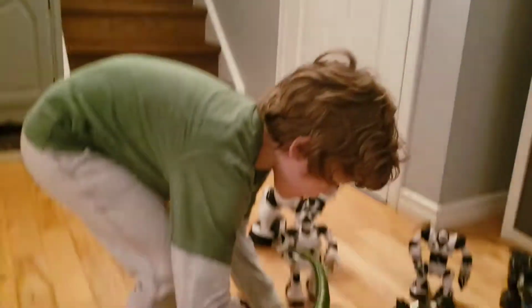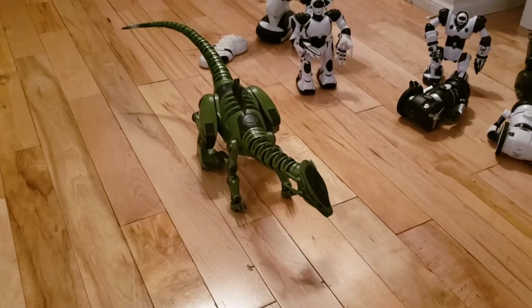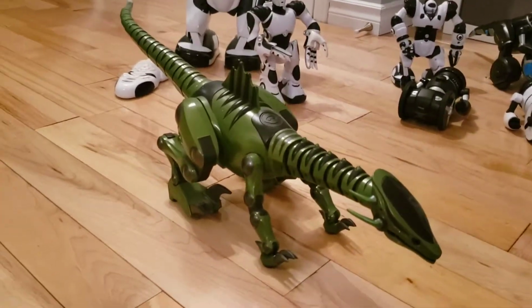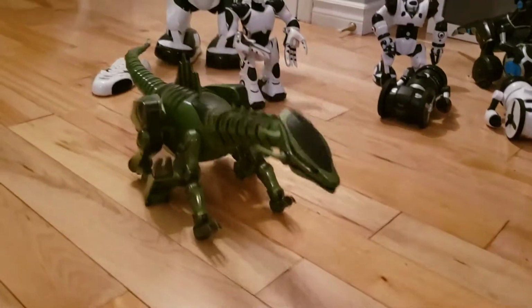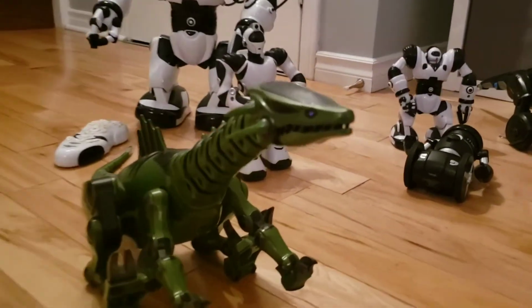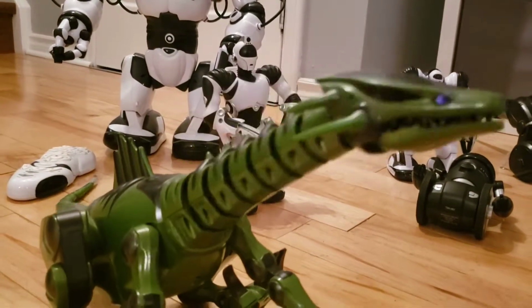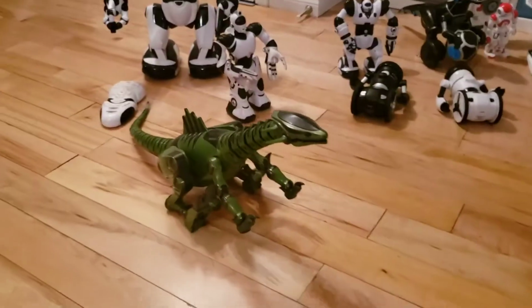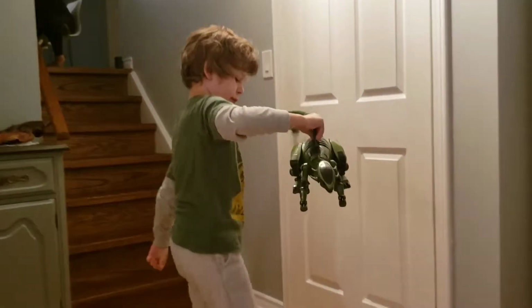You think the batteries even work in that one? I don't know. He does stand up though. The mouth moves too. It's just not moving. He's like, I want food. What? He's looking at YouTube. Yeah. Hi, YouTube. The tail moves too. He's pretty cool. It's supposed to do that and it walks. Turn off. There you go.